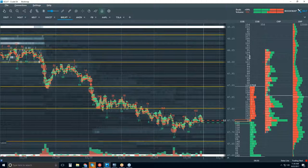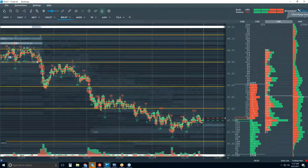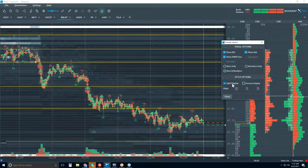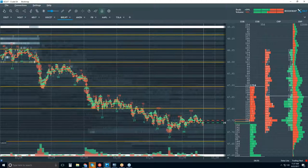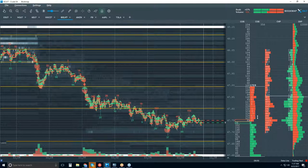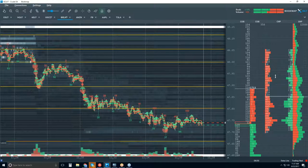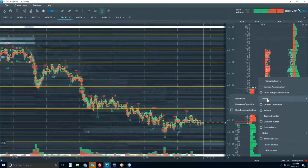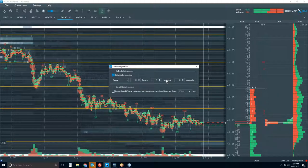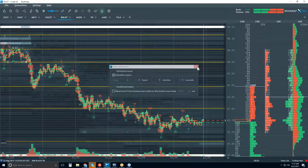Getting back to your question, Market Maker: yes, we have all sorts of different profiles to look at. You can right-click, format the column, split out the data, and look at the aggressor — who's winning, the bid versus the offer — to find out where the pressure really is. There are all sorts of ways of resetting this data — right-click and you can reset, and make conditional resets to schedule it every hour, minute, or every day at 9:30 cash open or oil 9 o'clock, et cetera.